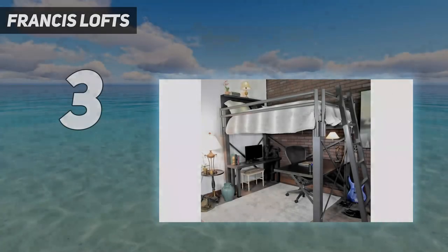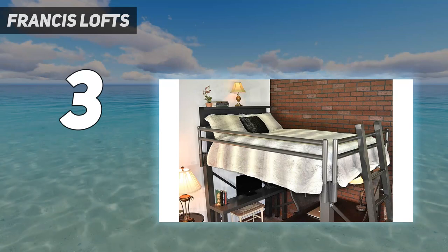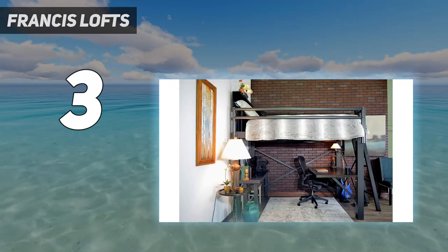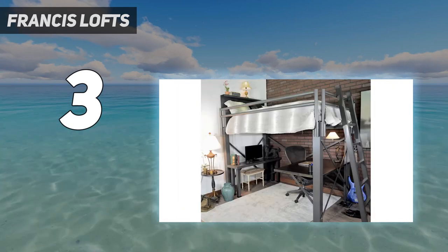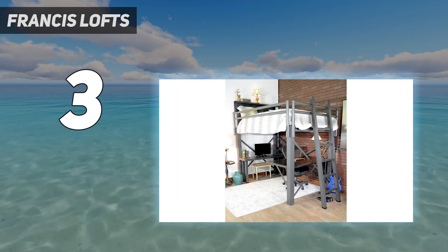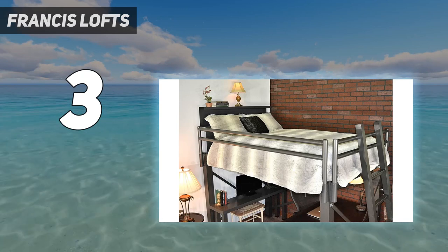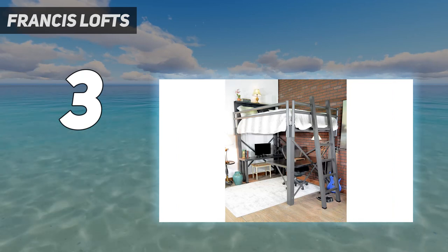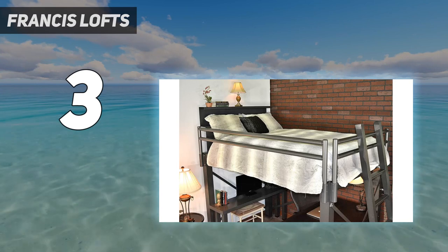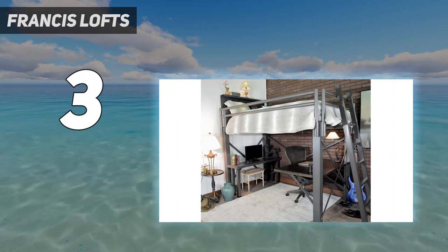At number 3: Francis Lofts. Some might associate a loft bed with a child's bedroom or a college dorm, but that doesn't mean adults have to be left out of the space-saving fun. Francis Lofts and Bunks offers the most impressive modular loft bed system we've seen. Available in three heights and eight mattress sizes, from twin all the way up to a California king, this bed has seemingly endless customization options. It's also made of sturdy aluminum, and despite its 2,000-pound weight limit, it's somewhat easy to move around once assembled. Keep in mind that memory foam mattresses may require more slats to prevent sagging, and the X-braces on three sides of the bed limit some of the customization you can accomplish underneath.